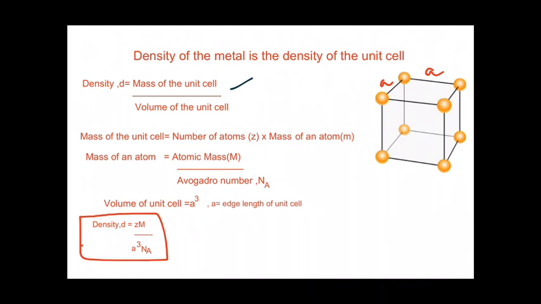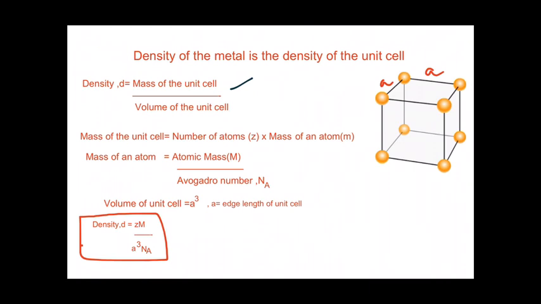It will be equal to the mass of the constituent particles contained in that unit cell. Because unit cell is not a material object, it is simply a cubical space. So mass of the atoms in the unit cell depends on the number of atoms in the unit cell. And the number of atoms in turn depends on the type of the unit cell, whether it is an FCC unit cell, that is face-centered unit cell, a body-centered unit cell, a simple cubic cell, or even an end-centered unit cell.